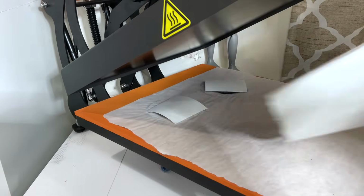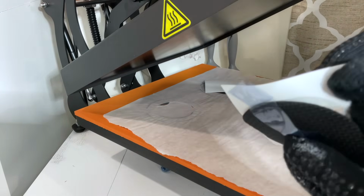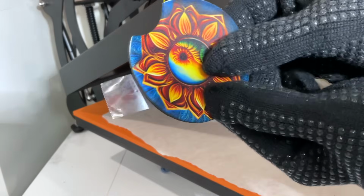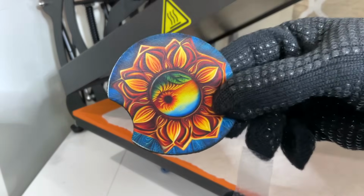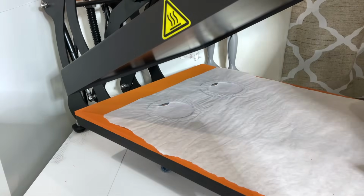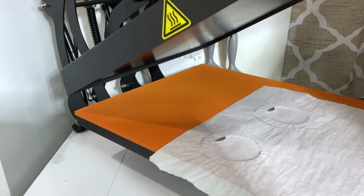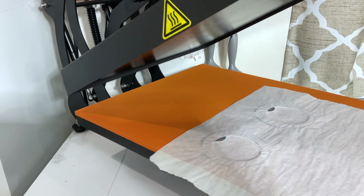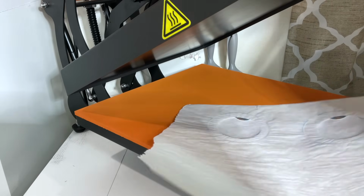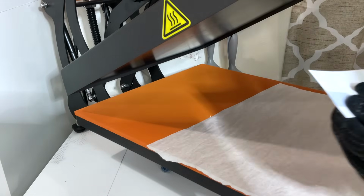Alright, let's check the second set. It's the same design, and that looks just as good. So this is going to be for my car. Alright, so next thing we're going to do is we're going to press that little keychain we have. And now, as you see, I have ink here, so you may want to cut that off or get a fresh piece. I'm just going to cut it off because I don't like to waste too much butcher paper. Okay, let's go ahead and press this one.